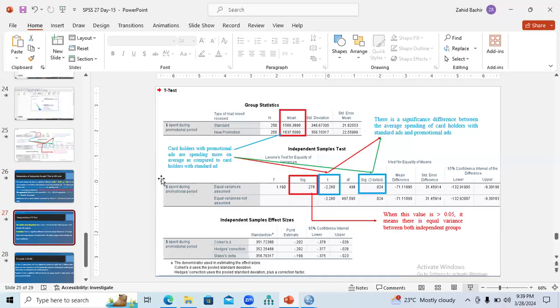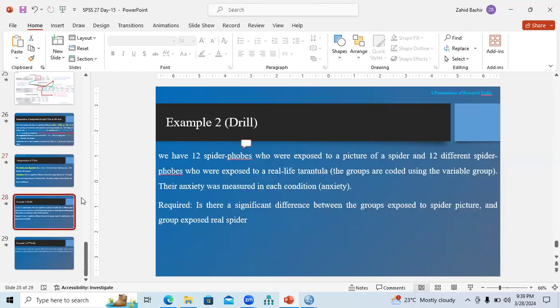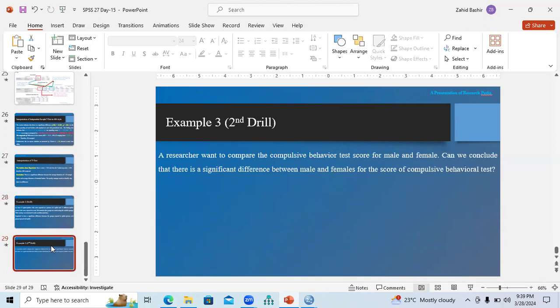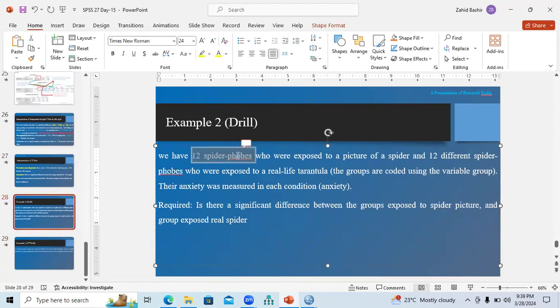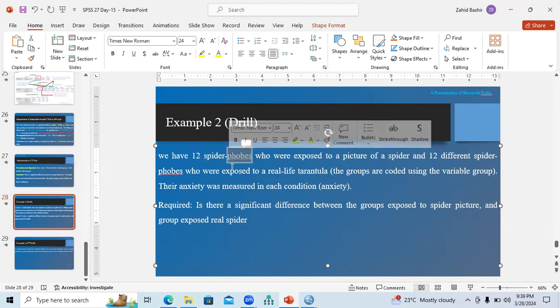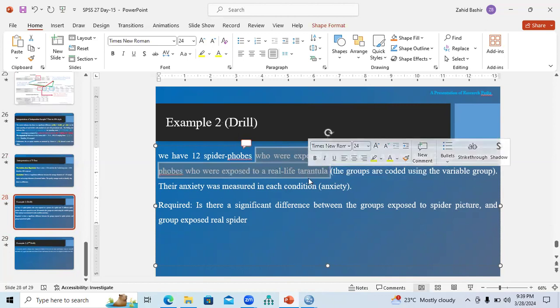So what you need to do next, you need to apply the same procedure on example 2 and example 3. So I would read the example 2. We have 12 spider phobes, who were people who basically fear spiders, who were exposed to a picture of a spider, and 12 different spider phobes who were exposed to a real life tarantula.